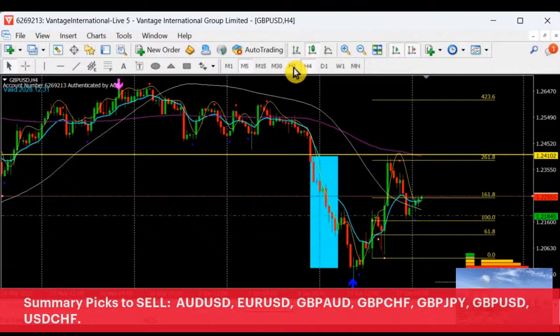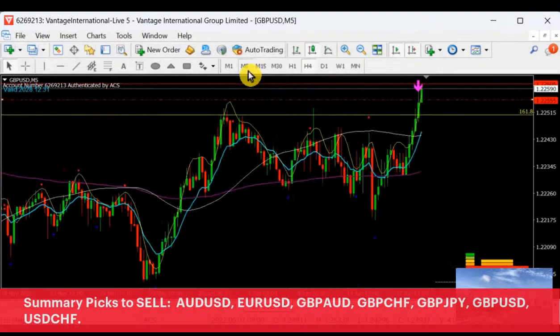Yes, correct. Pound dollar has already completed one range here, and now it's actually coming back. Right now I will still say that the pound dollar has turned. Just now we are looking at the point that it will break the support over this area in M5 to continue the selling.